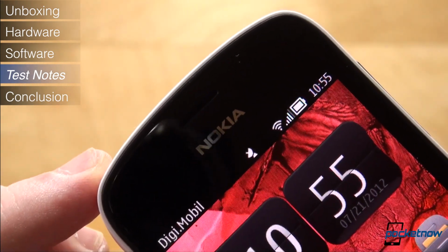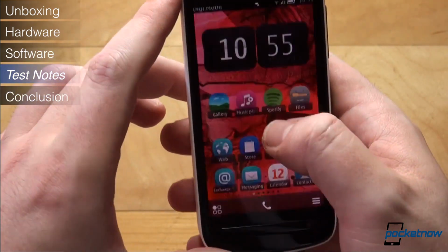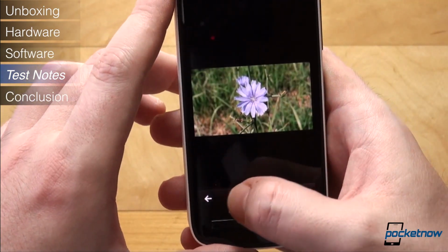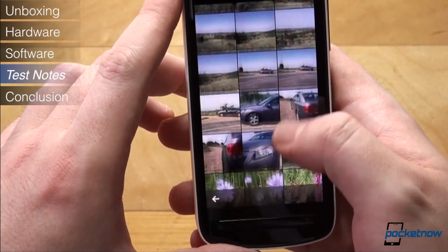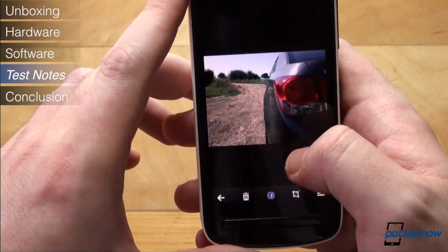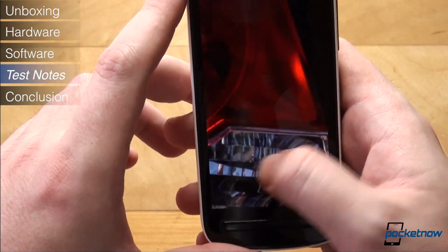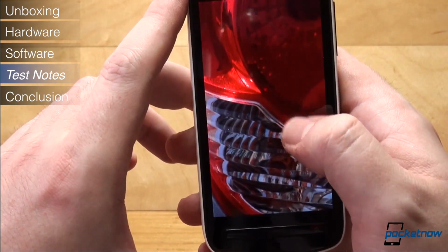Battery life is a tricky one. If the 1400 mAh battery on the 808 PureView only lasted half a day in our first 2 days of usage, after the novelty of the camera faded away, it settled in at around a full day worth of juice. Be careful, the camera will kill your battery quickly, and if you allow this to happen and also use xenon flash, it will drain in no time.